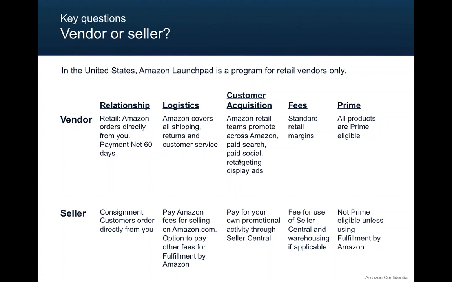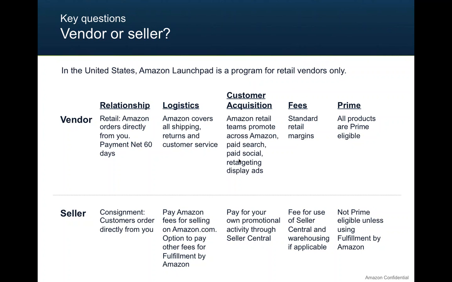In terms of customer acquisition, you have the Launchpad program, which will help with the customer acquisition. And then you also belong to a retail category. And so whether it's consumer electronics or it's a consumable, whatever it may be, because of that category, you also get to take advantage of the different marketing that they do as that category. Launchpad is category agnostic. We are not our own category. We don't even really have our own P&L. We support all categories within the Amazon retail family outside of books and digital content.